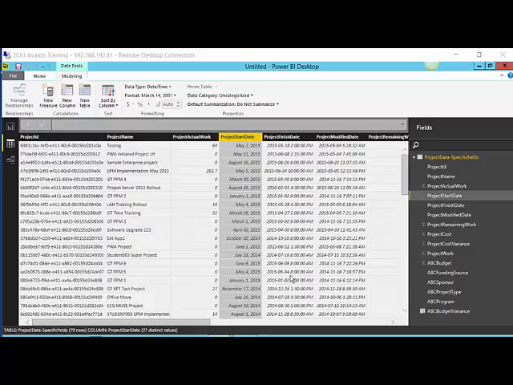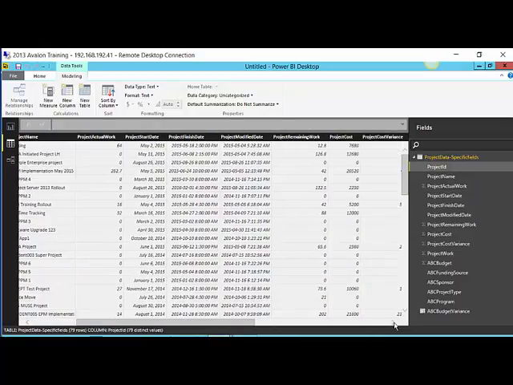Another thing that's useful in a data model is to change the format of some of the existing columns. If you look at some of the date fields, like the project finish date, I have the year, month, day, as well as the time of day.